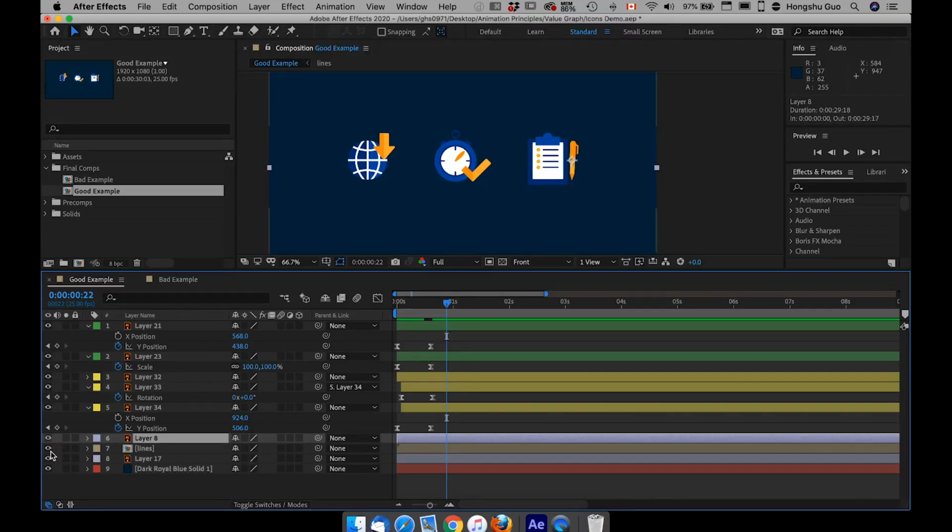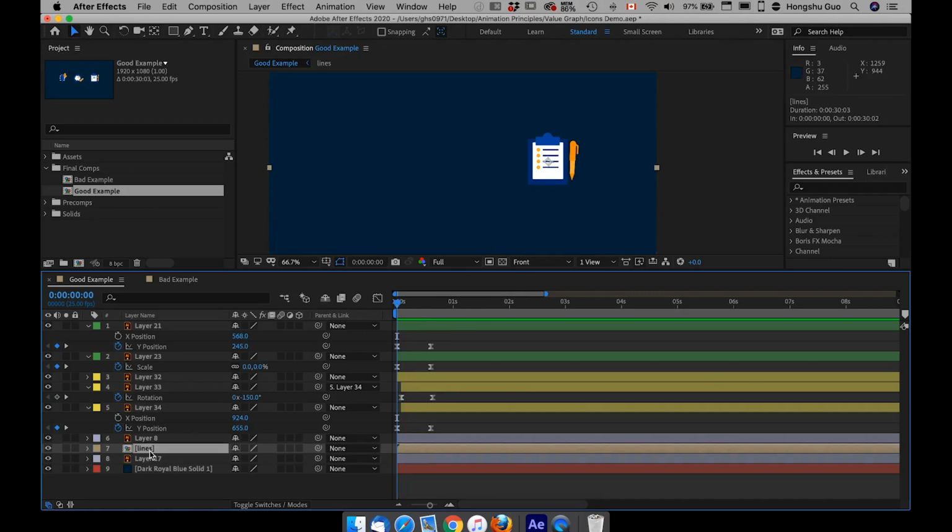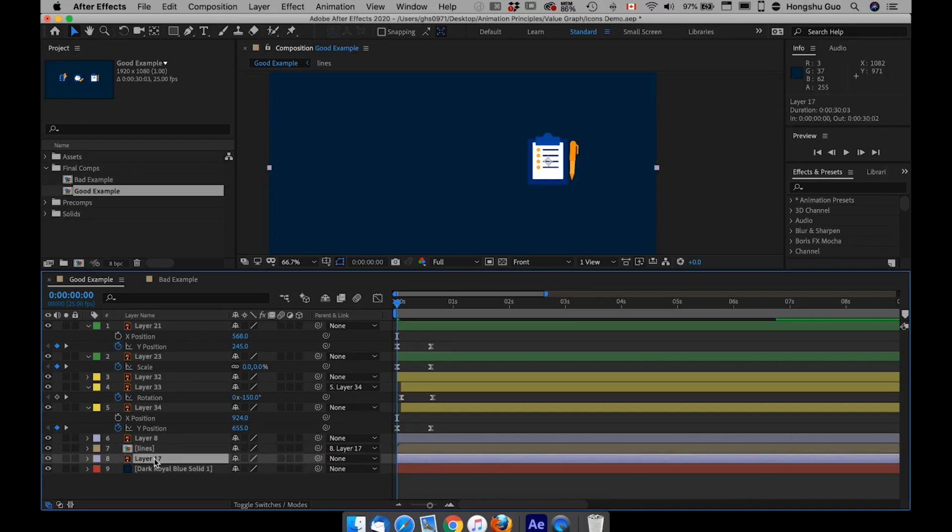Now, finally, it's our notepad. For the notepad, I want it to come in from the top and move down. Same with the notepad: I've got these line elements and then this notepad. But the line needs to come with the notepad, so I need to parent the line to this layer here so that it moves with it. And then the pen, that's fine.